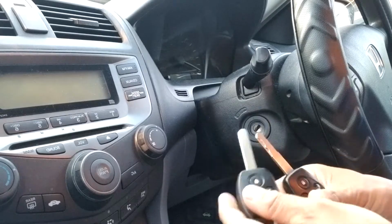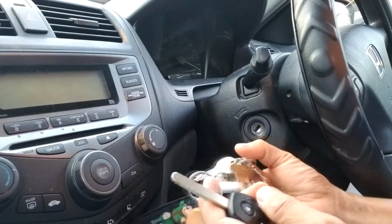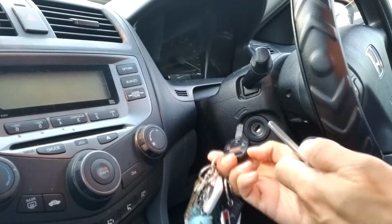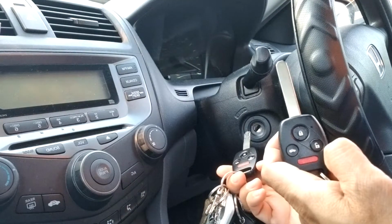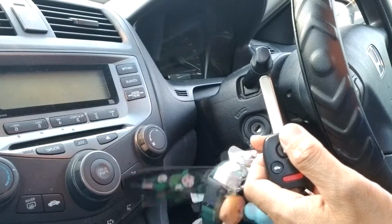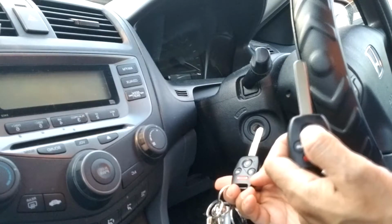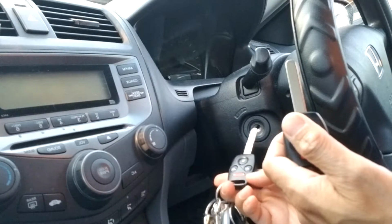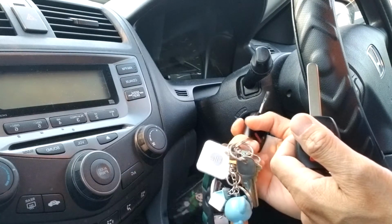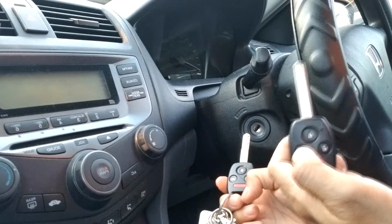But the way to do it, I'm going to tell you first before I do it. Insert the original key and turn the key to the on position, and then I press the lock button. It has to be the lock button. Press the lock button for 1-2 seconds, release it, and turn it off again. Wait for 1-2 seconds, turn it on again, press the lock button again, release it, and turn it off again for a few seconds. Then do the same thing again, turn it on and press the lock button. So do this 4 times.